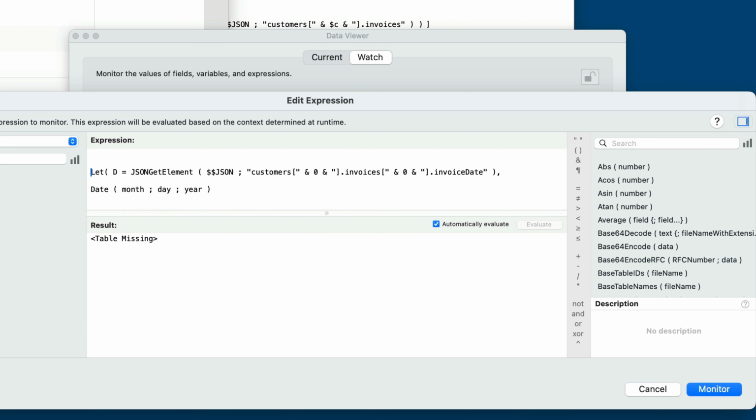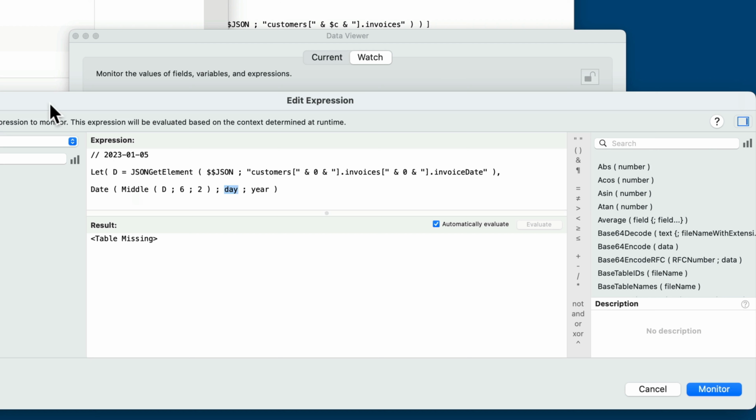Another thing I like to do is put a comment here at the top of my formula and put in the format that I'm working with, just so I can concentrate on counting characters. So this is 2023-01-05. We need the month, which is right here. So I want to count 1, 2, 3, 4, 5, 6 for 2. So that's going to be the middle of D, starting at the 6th character, going for 2 characters. And that whole thing will take care of our month.